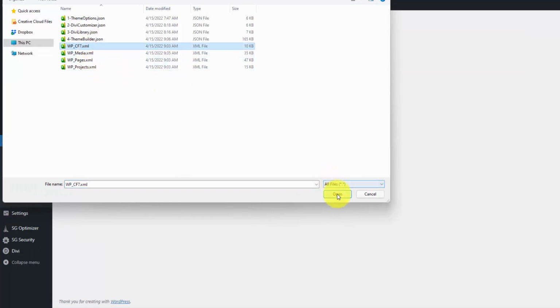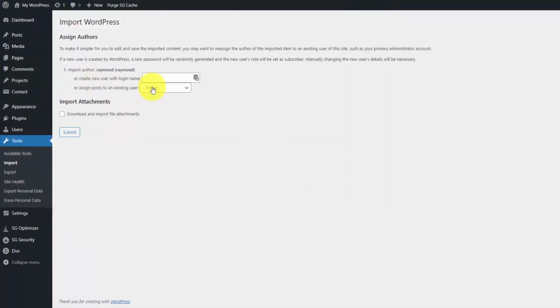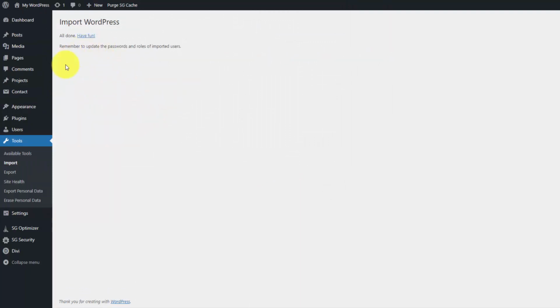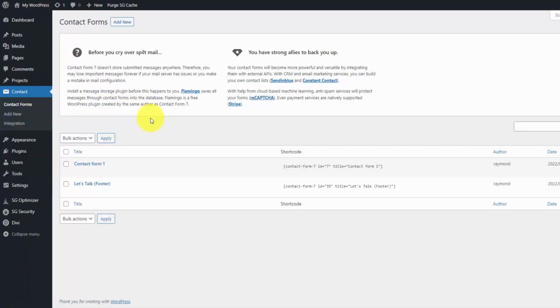So let's go ahead and import this. And then with Contact Form 7, when you install it, you have this added section, Contact, here. So you should be able to see the contact form. And that's this Let's Talk footer section. So you just need one contact form for the entire website. Obviously, you can create other ones. But hopefully all these IDs are linked correctly, because this shortcode is what I place in the Divi template to show this contact form. So we've got the final files to import, and these are all the Divi ones.